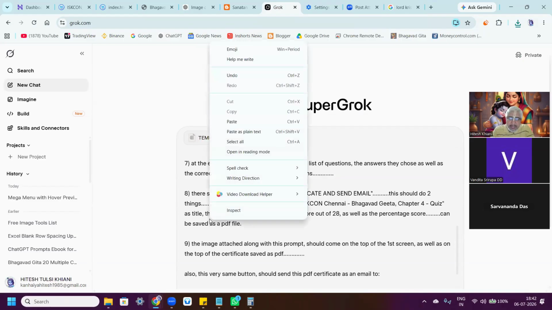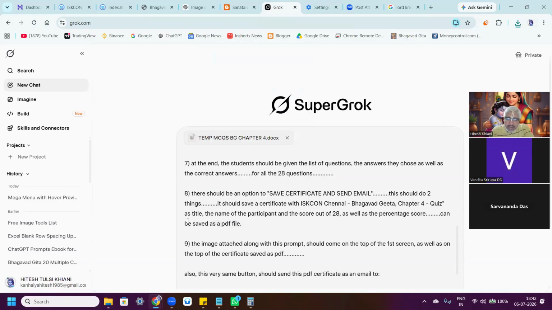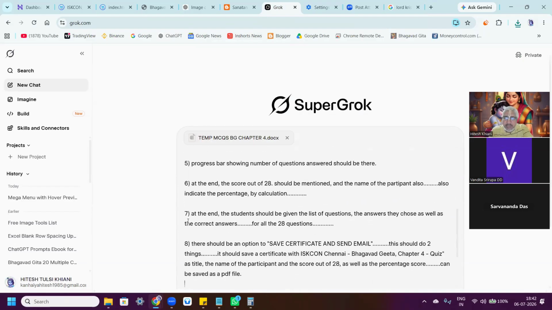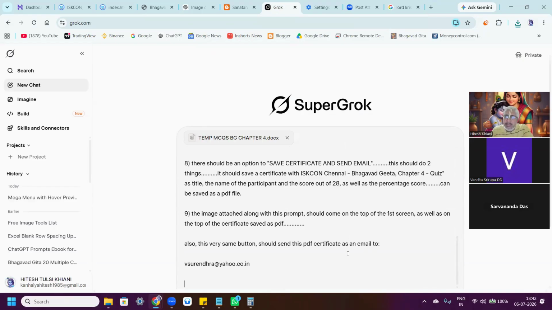Actually, for programming and coding, they say the better one than Grok also is Claude. Claude AI is the best for coding. That is also free, Prabhu? Yes, these are simple things we can do for free, Mataji. Certain limits will be there, like you can do one such HTML or 2-3 per day.